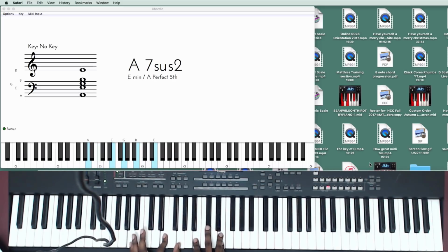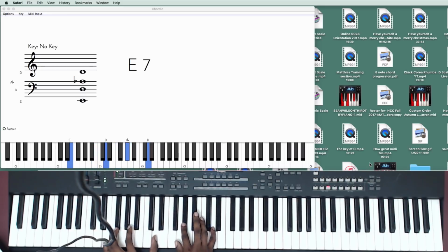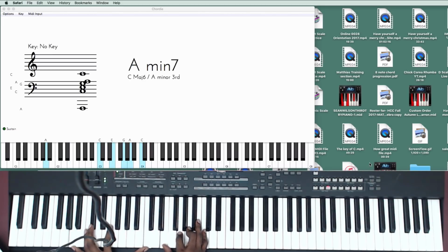Actually, let's leave the C off, and that which changes it to a sus would be A, E, G, B, and an E. And then B, E, A in the bass, which is a B minor chord, B, F, A, D, and then there's an E7, E, D, G sharp, and D.